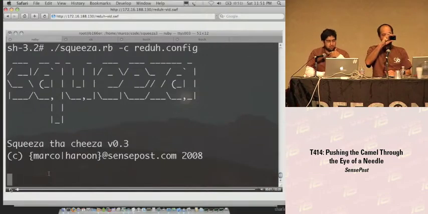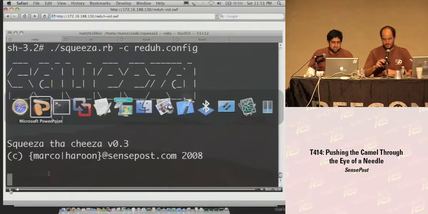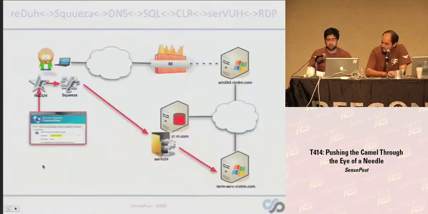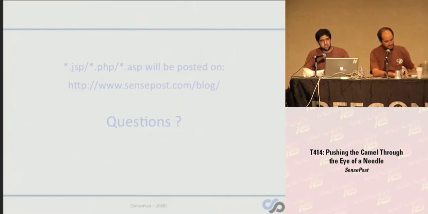We'll also put it up on the blog. Essentially, what the video allows you to do is tunnel through SQL exactly as we tunneled through JSP, except a lot slower. The stuff that pushes through SQL is super ghetto, which means we only finished it during Black Hat, and I don't envision that we'll be releasing that for a while. The ASP, JSP, PHP will be on our blog as soon as we get back to South Africa.